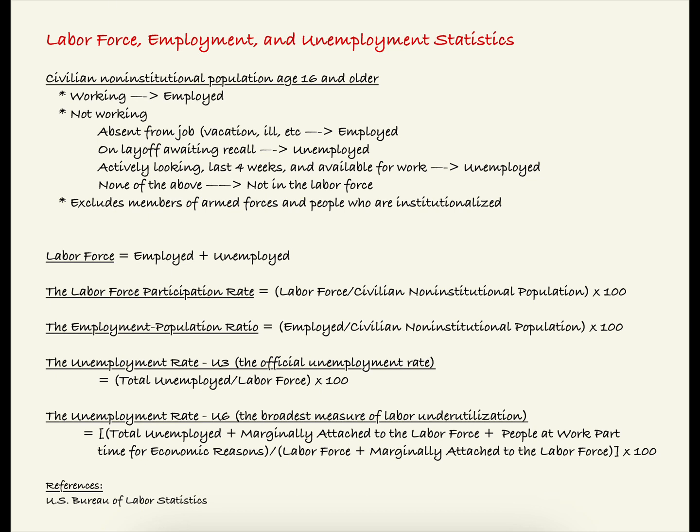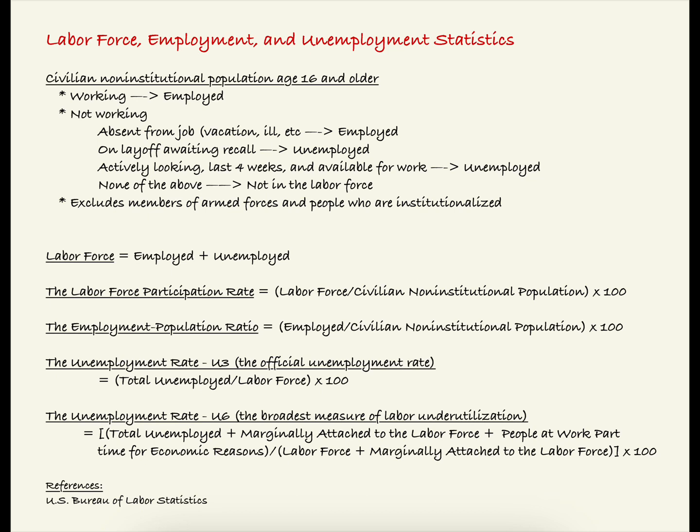If an individual is actively looking in the last 4 weeks and also available for work, they are also considered unemployed. And if they do not meet any of the above criteria, they are not considered part of the labor force. Note that the civilian non-institutional population aged 16 and older excludes members of armed forces and people who are institutionalized.